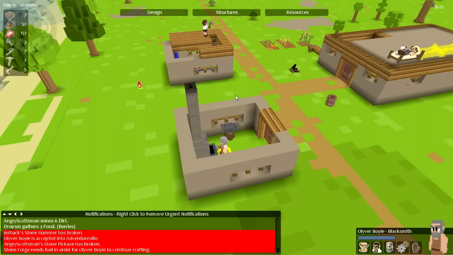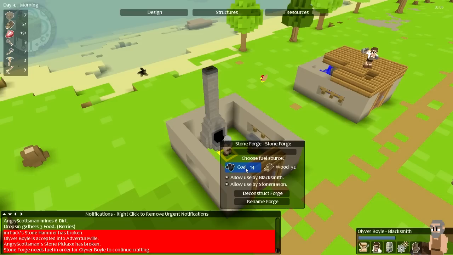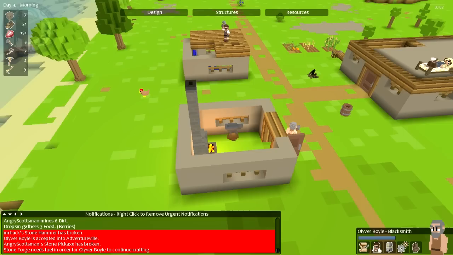But I do need to put fuel in here. And I'm fairly certain that we have. Yeah, we do. Let's call it coal for now. Alright, so that should totally work. Blacksmith should totally work now.